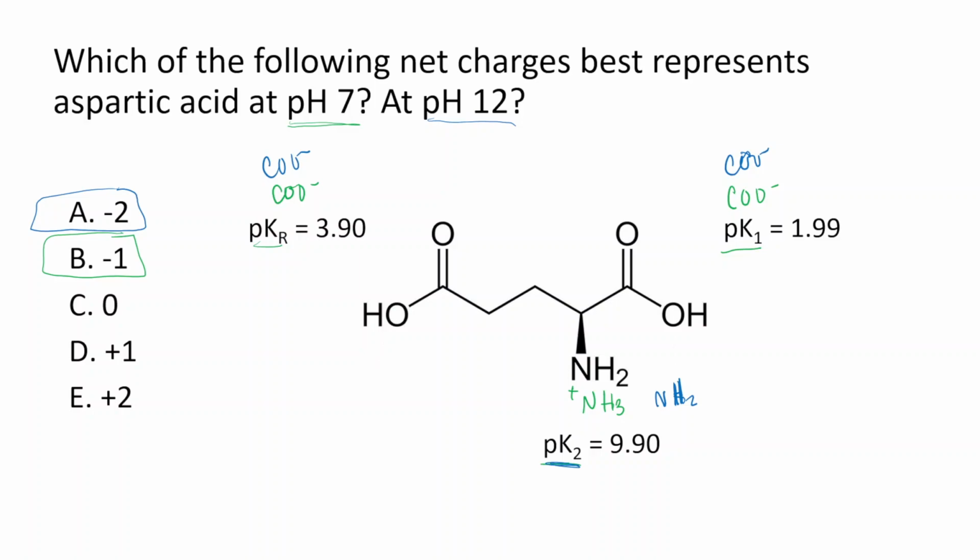So we ended off here on Thursday. We talked about the net charges of this amino acid at pH 7 and pH 12. And then my last little bonus question for you to think about over the weekend was, can you figure out at which pH this amino acid is a zwitterion, meaning it has a net charge of 0? So does anybody have any ideas about which pH that would be? You want to start us off? Yeah, it would be about pH 3.